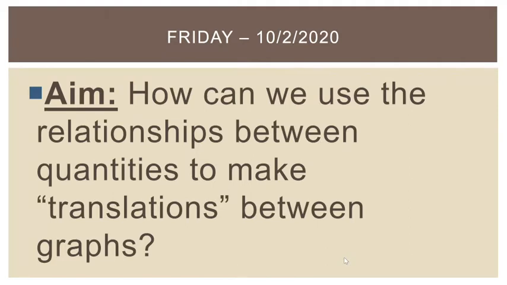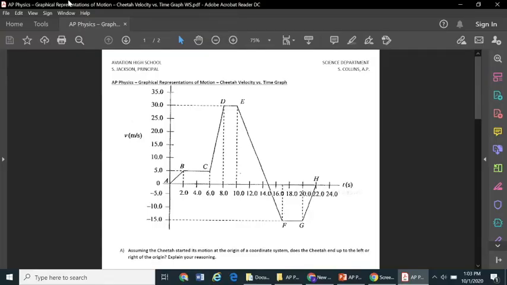Before we get to that, though, I want to have you take a look at one more sheet to get a little more practice with the kinds of calculations that you're going to have to do for graphing problems. So attached to the post with this video, there should be a PDF entitled AP Physics Graphical Representations of Motion, Cheetah Velocity versus Time Graph. I'd like you to go and open that up.